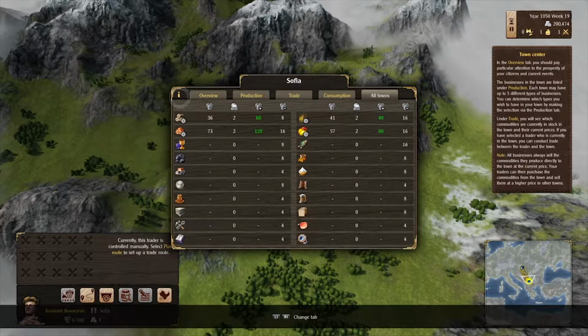Pay particular attention to the prosperity of your citizens and current events. The businesses of the town are listed under production. Each town may have up to 5 different types of business. Under trade, you can see which commodity is currently in stock at the town and the current prices, and all businesses always sell the commodities they produce directly to the town at the current price.